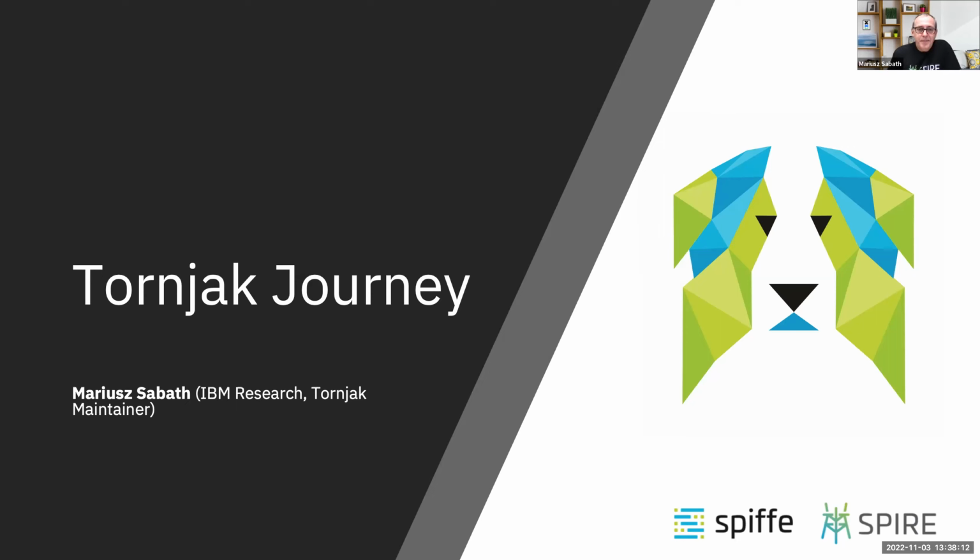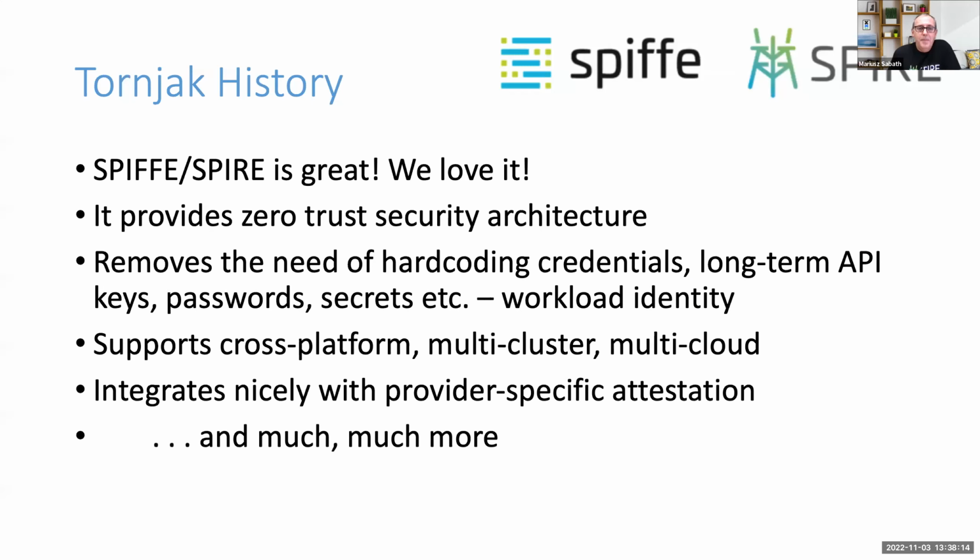So, before I start, I want to acknowledge that we think SPIFFE and SPIRE are great. We love it. And I'm sure you do too, since you've been here and paying attention. So SPIFFE and SPIRE provide us with the zero trust security architecture. The best part is they remove the hard-coded credentials like long-term API keys, passwords, and so on.